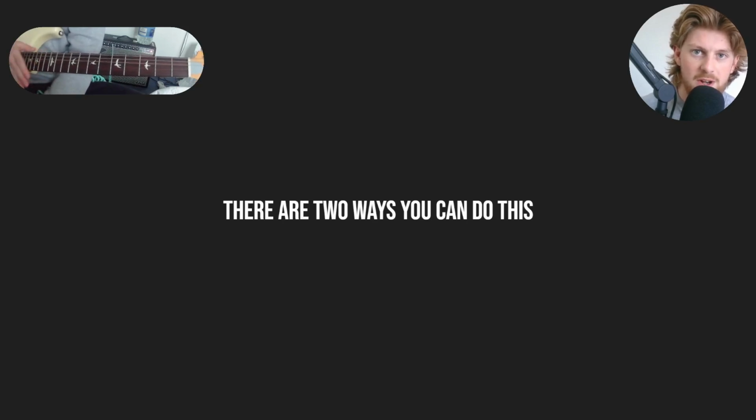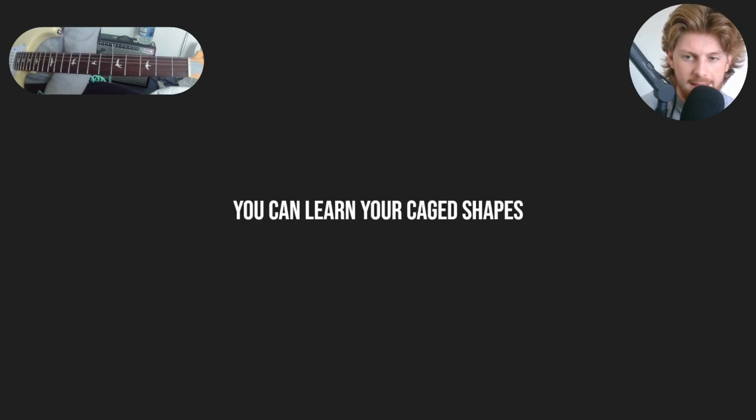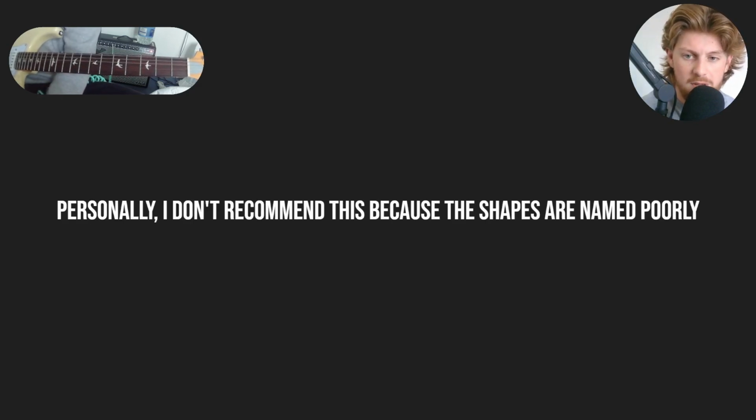So again, we want to be learning how to play triads. And there are 2 ways that we can learn how to play the triads. You can learn the CAGE system, which I hear a lot of people have a lot of success with. I'd encourage you to learn the CAGE system if it sounds interesting to you. But personally, I'm not a big fan of the CAGE system. I don't recommend it because the way the shapes are named are fairly confusing.